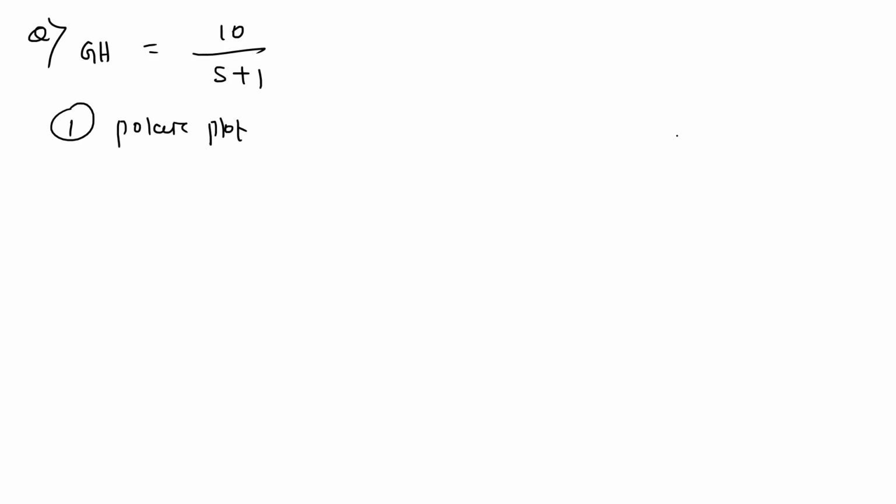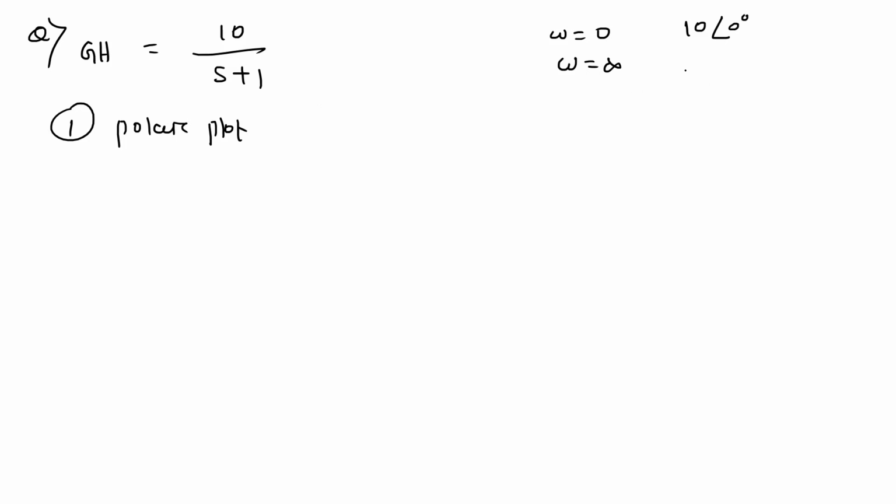The second question, I'm giving a simple question to help you understand. Suppose you want to draw the Nyquist plot of this one, then the first step is the polar plot, right, sir? Yes, sir. So tell me the polar plot at omega equal to 0, what is the magnitude? 10. And what is the angle? 0 degree, because there are no poles and zeros at origin.